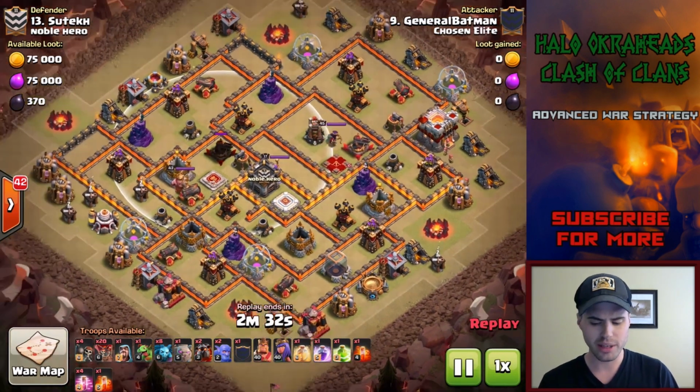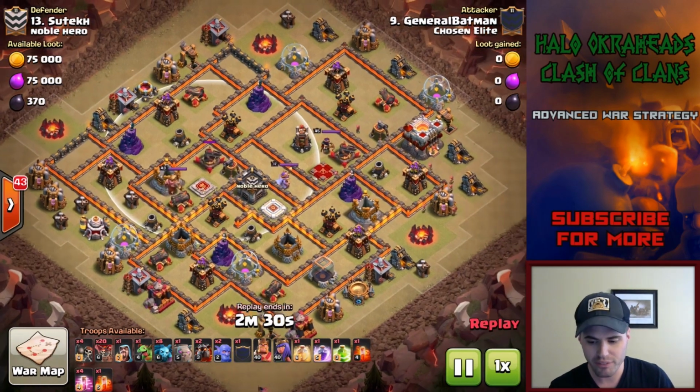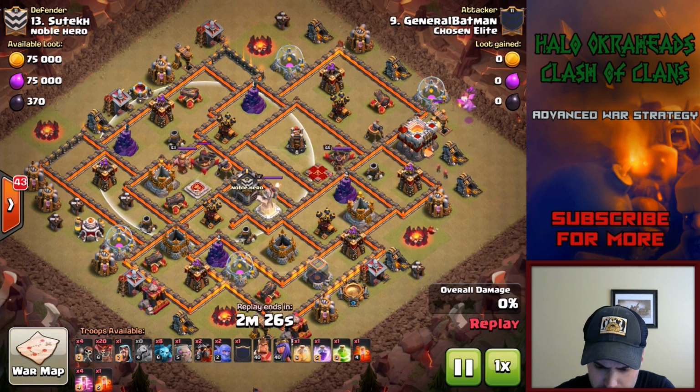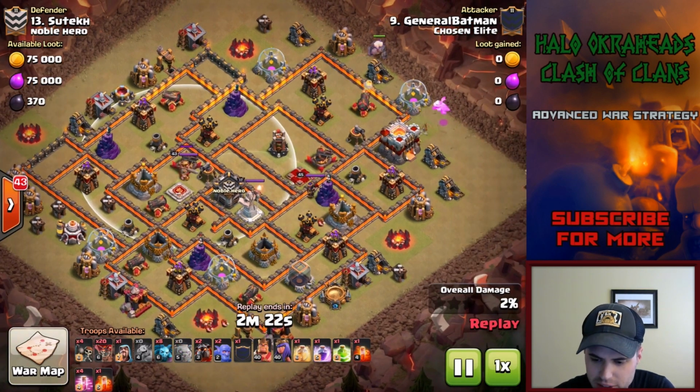Plus a Grand Warden in the middle. I mean, that's very difficult. Grand Warden definitely packs a punch. Having that extra structure. Does he have an extra expo? Doesn't look like he has an extra expo. He only has 2 expos? Oh, he only has 2 expos.